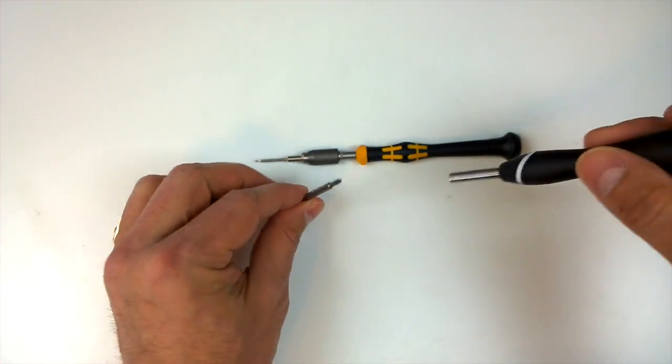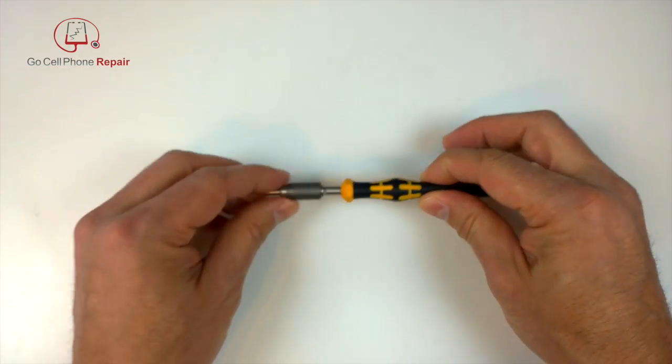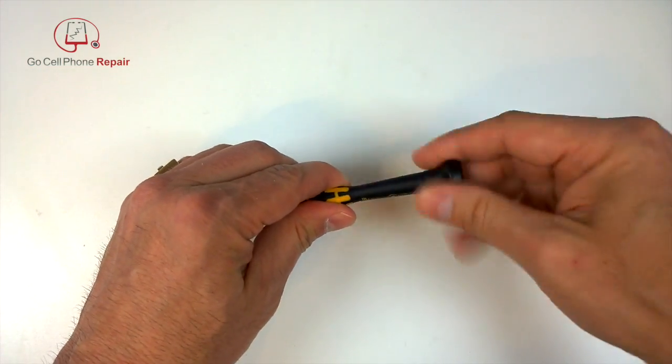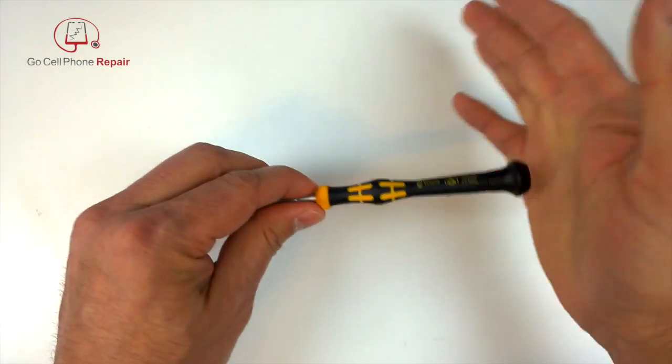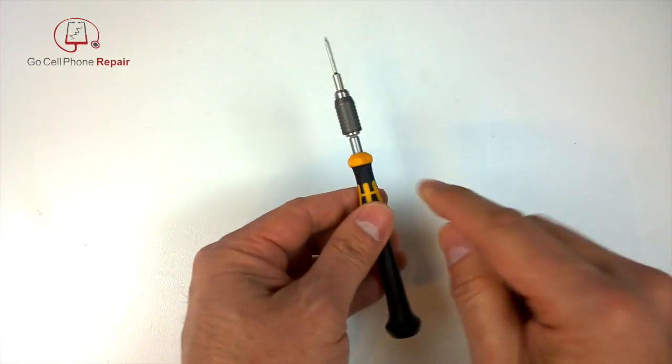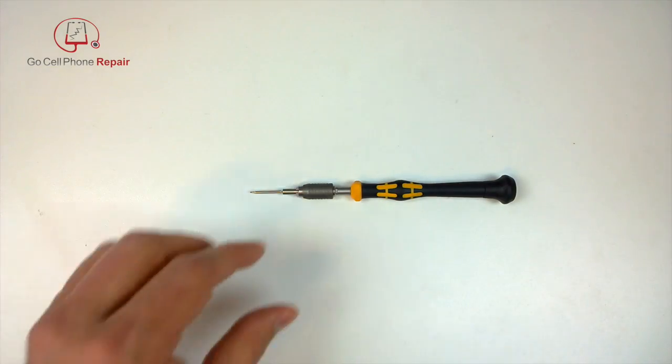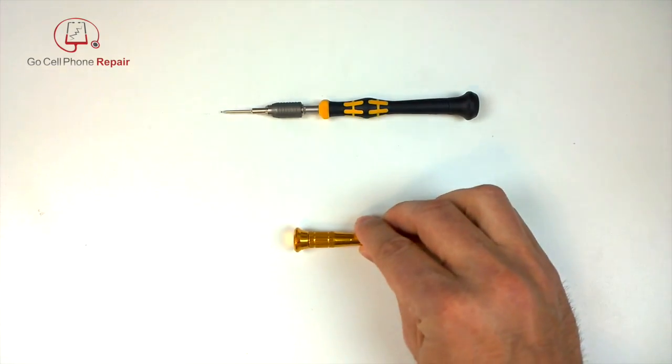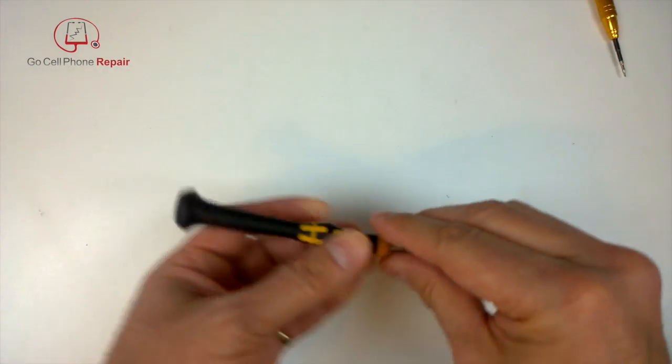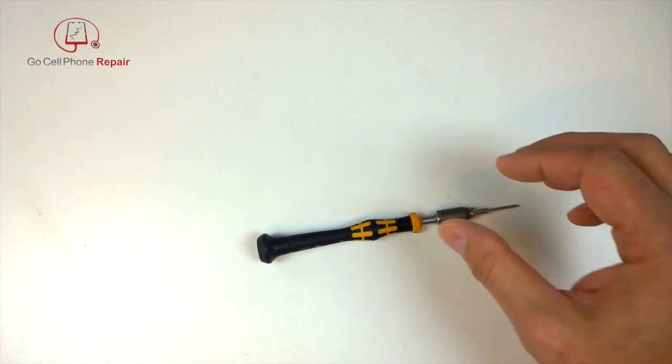And that kind of locks it into place. The problem with that is over time they wear out. So eventually you'll have these bits just kind of fall out of the driver and it can be annoying. So with this, you will not run into that problem. You've also got the top end that spins around. So if you need to apply some pressure, you can turn the driver and this will be stationary against your hand. And you've also got this hexagon design here that will keep it in place. There's nothing more annoying than being on your workbench and your driver goes rolling across and usually off of the edge of the table. That is absolutely not going to happen with this type of driver because of the way that it's designed.